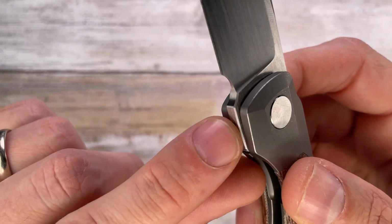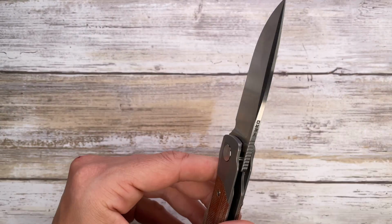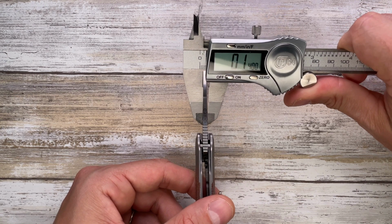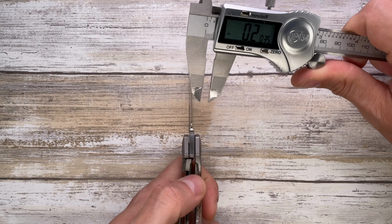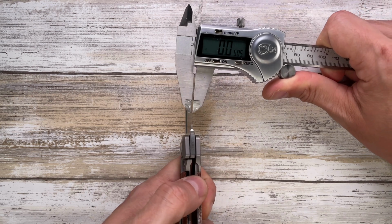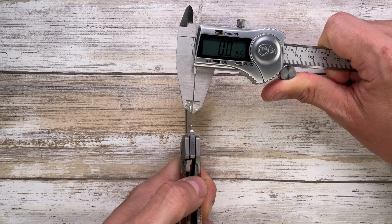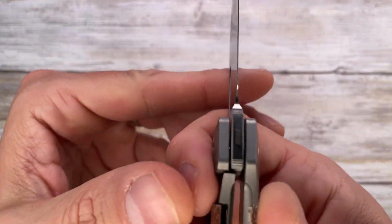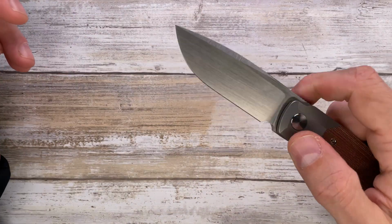You've got some chamfering going on around here, and this shows how thin behind the edge this blade is. Actually, let's just quickly check. Stock thickness on this one is going to be 0.139 inches, and right over here, let me see if I can snag it at the end, 0.015 inches. So pretty thin behind the edge. Absolutely great job done with the grinding for this blade.